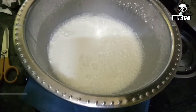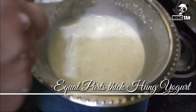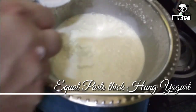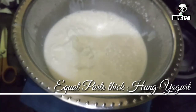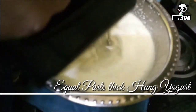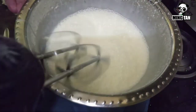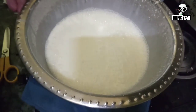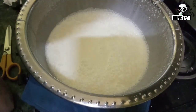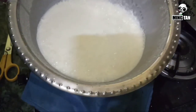Let's add our next ingredient. Now to this I'm also going to add equal part of really thick yogurt. Okay, make sure you hang your yogurt or make sure you remove all the excess liquid from your yogurt and use it. So I've gone ahead and blended it really well and made sure there are no lumps. It has to be absolutely smooth, like so.